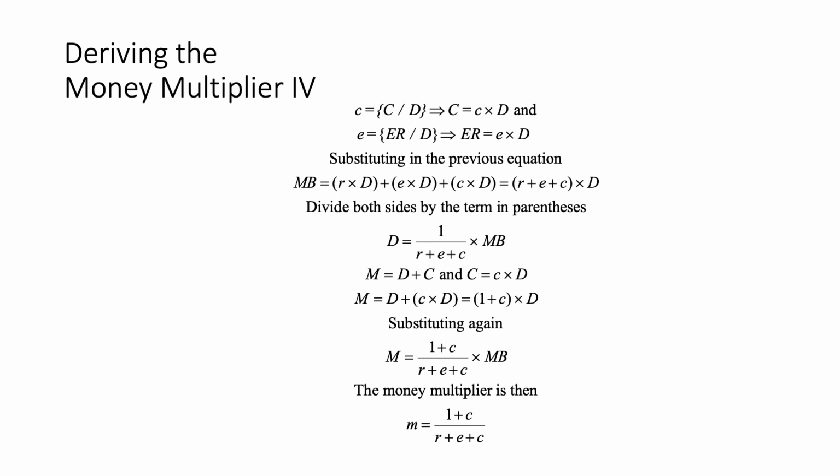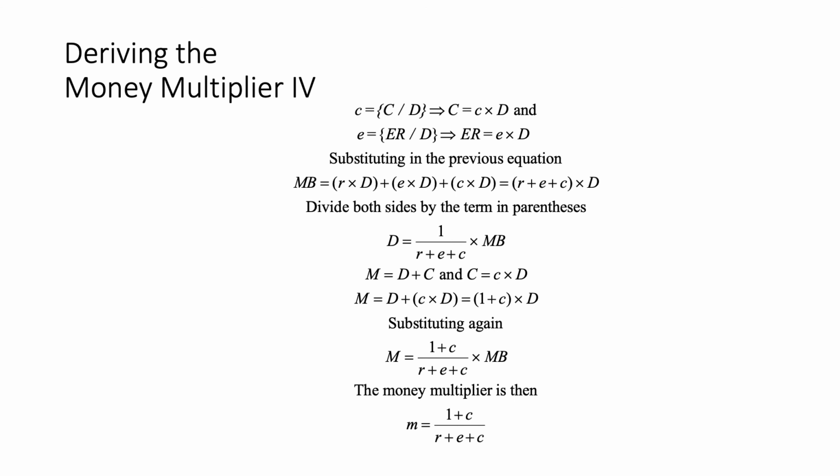We're almost there. Our next step is to note, of course, that the money supply includes not only deposits in the system, but also currency in the system, right? So M is going to be equal to deposits plus currency, and we now have a nice little substitution that we've used for finding the amount of currency in the system. It's the currency ratio multiplied by deposits. We can then, of course, factor out D again, right? And we have M is equal to 1 plus the currency ratio, multiplied by the amount of deposits.